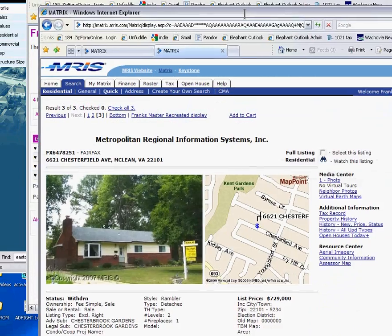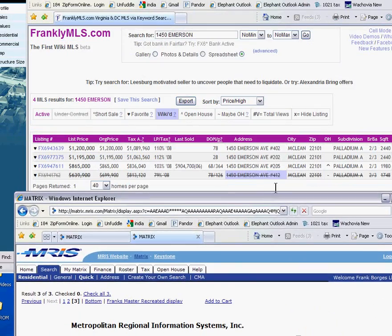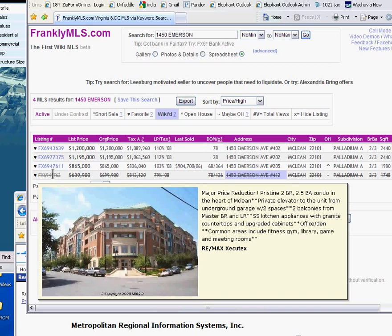So I had someone who was interested in buying in that building, and if I hadn't done a full search like that, I wouldn't have told them about a bank-owned property that's coming on the market for $100,000 to $200,000 less than the properties that are currently available. So again, this is very important information. And for those of you out there that think that realtors are worthless, hopefully this might give you a glimpse of what we do. This is only a fraction of what we do to try to save you as much money as possible. Make sure you don't overpay, all this stuff.